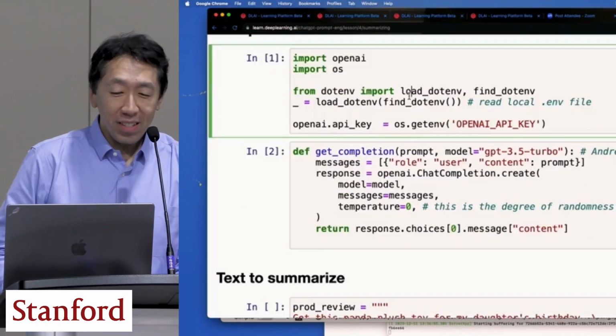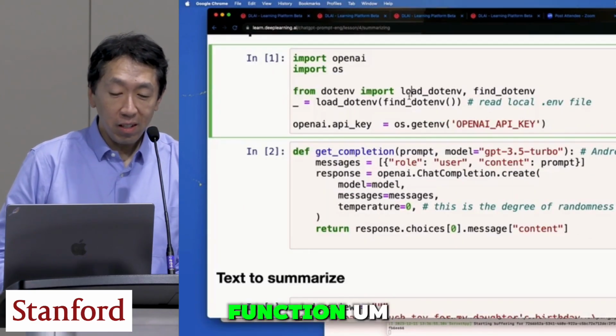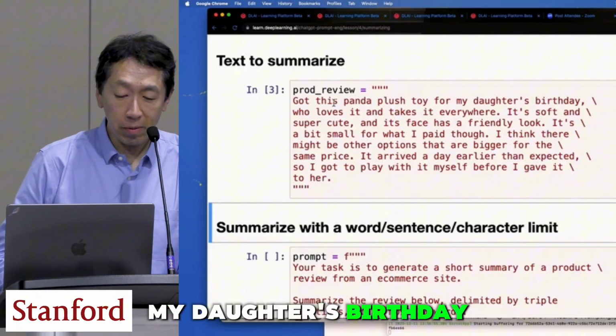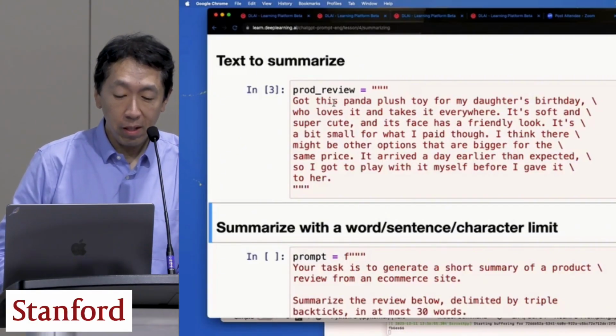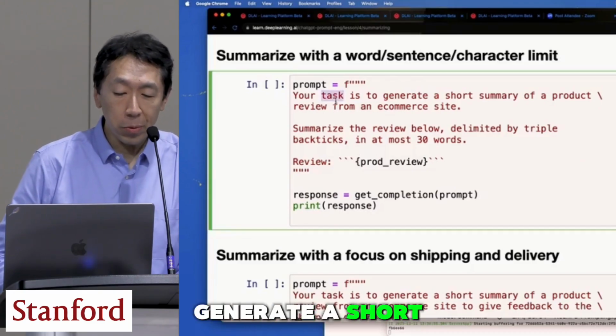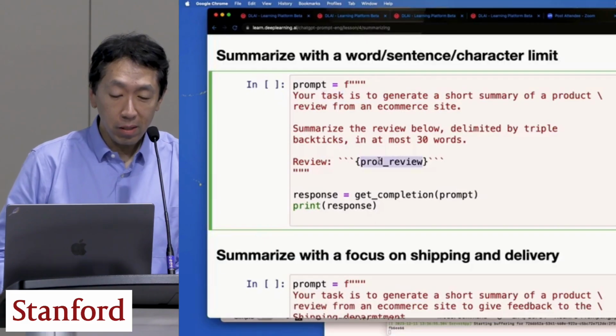All right, so import some tools from OpenAI. There's a helper function. Here's a product review. Got this panda plush toy for my daughter's birthday, so on and so forth. Got to play with myself. And then if you want to summarize it, write a short prompt. You're tasked to generate a short summary of a product review, F-string, plug in the product review, do that.